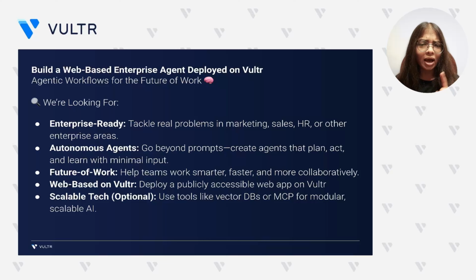It does not mean you have to build something overly complex, but it should definitely go beyond simple prompt-response behavior. Your application should be web accessible and running on Vultr infrastructure. For that, claim your credits using the Raise Your Hack promo code on Vultr. And if you want to go big, then do it. Use a vector database for memory, plug in RAG for better context, or break your system into services using Vultr. These services are here for you, not because we want you to over-engineer, but because scale and modularity are part of how AI is evolving.